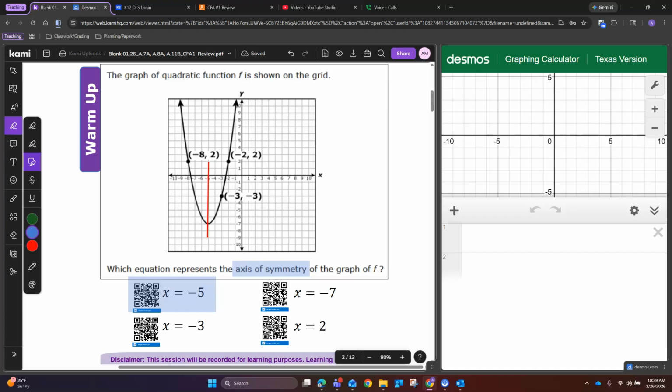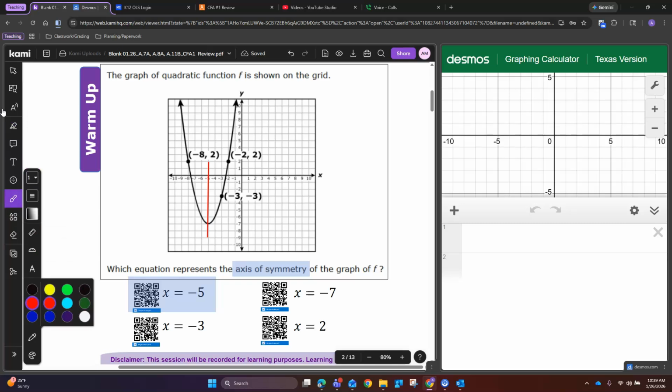So as long as you remember what the definition of symmetry is, where does it cut in half, then you can find the axis of symmetry. Now, let's say, of course, that you aren't given the picture, you're just given the points. So let's say you're given this point and this point. You want to find out what's the halfway point between the two x values. So that's going to be -10/2. And so that's x equals -5.